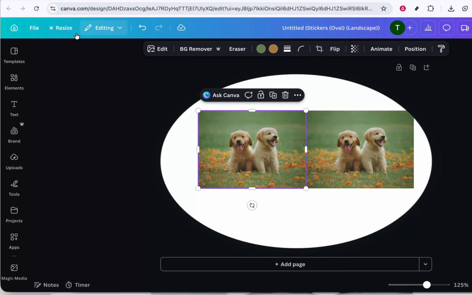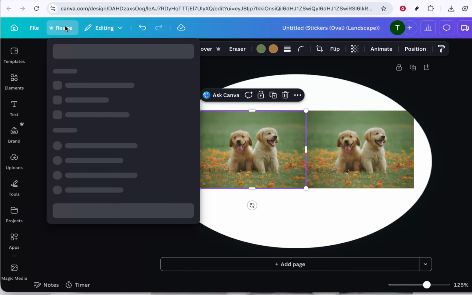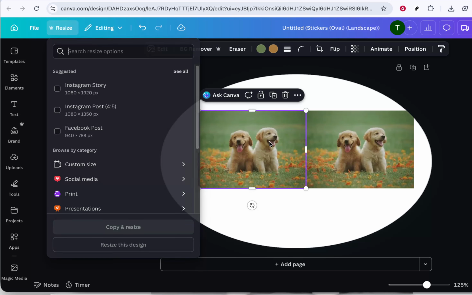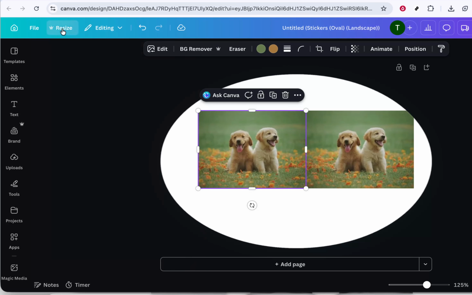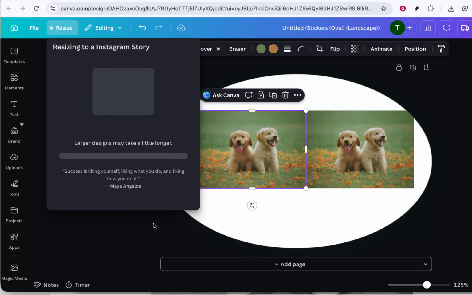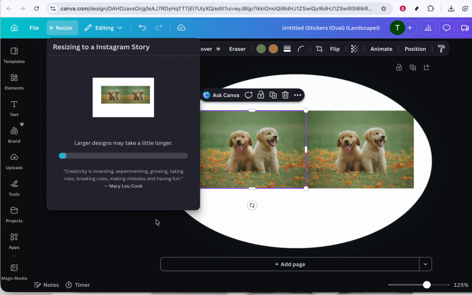With the photo still selected, look toward the top of the screen for the toolbar and click on the option labeled Edit. This will open a panel, usually on the left or right side, that shows all the editing tools available for that image. If you don't see Edit right away, make sure the image is still selected. Sometimes clicking away from the picture hides those options.